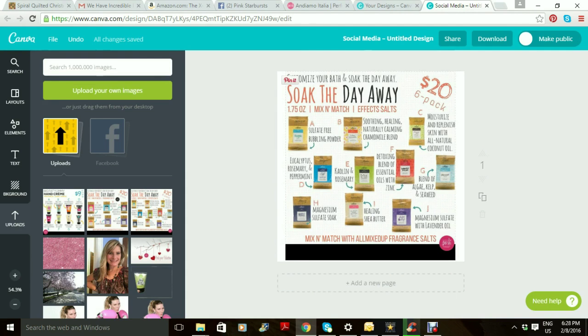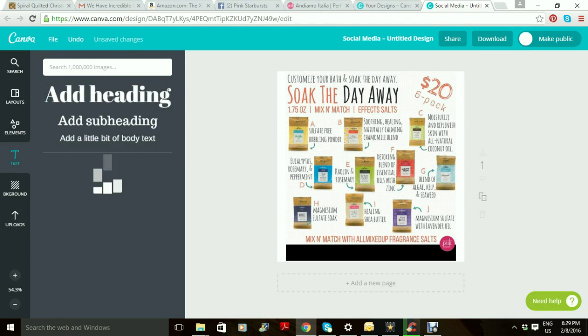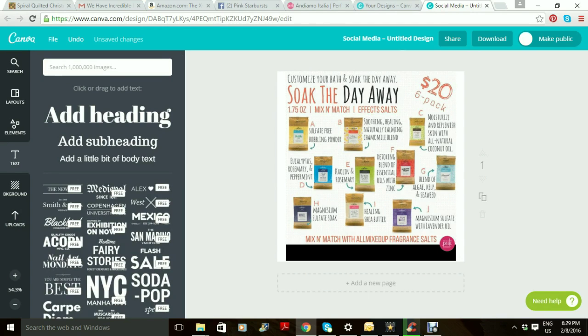So now that you have the graphic and it fits to where you want it, you might want to make sure it's centered. I'm kind of a stickler on that. When it's absolutely dead center, you'll have a crosshair across the vertical and horizontal center of the graphic. So that's where I want it. Now I want to add some text. So I'm going to come over here to text, click once on text. It's a pretty tiny space, so I'm going to select add a little bit of text.